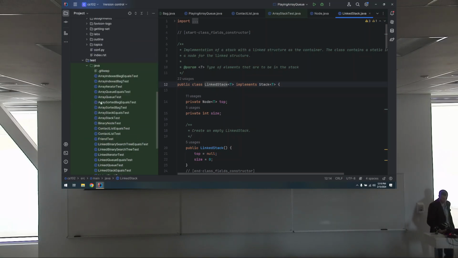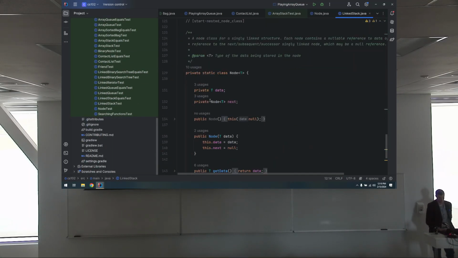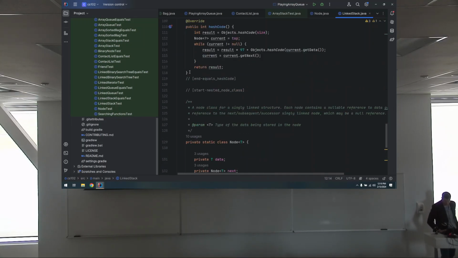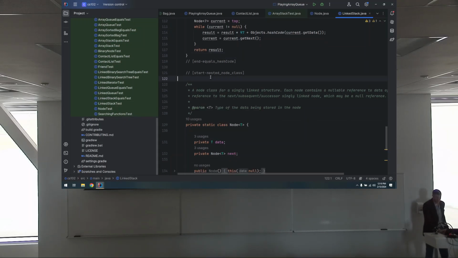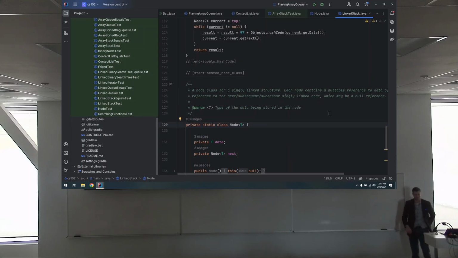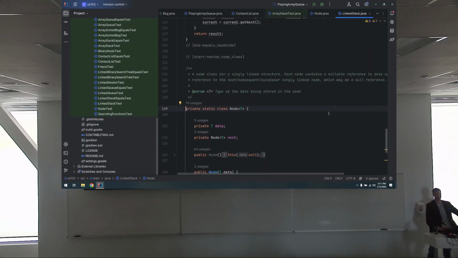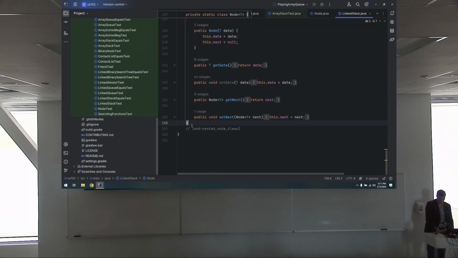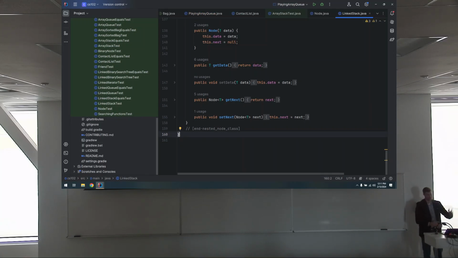And if we scroll all the way down, no, it actually doesn't need to be private. It could be public, but I'm going to do it private. If you scroll down all the way to the bottom of this class, you will notice there is a nested private class inside. It's inside the class. It's not just in the same file. This class's code, its open squiggle and close squiggle, is completely contained within the linked stack class. So this ends the node class. This ends the whole linked stack class.